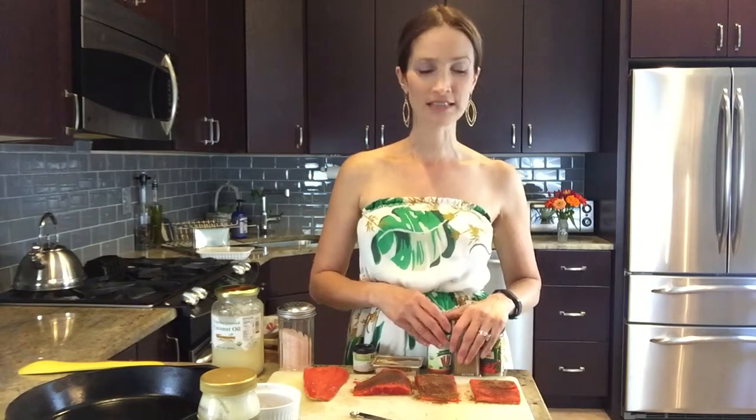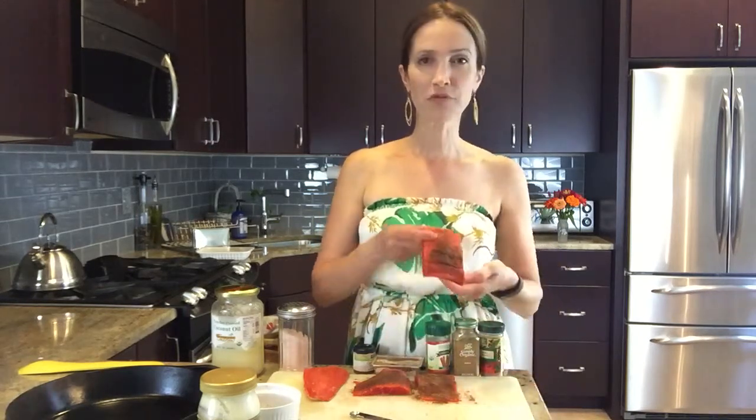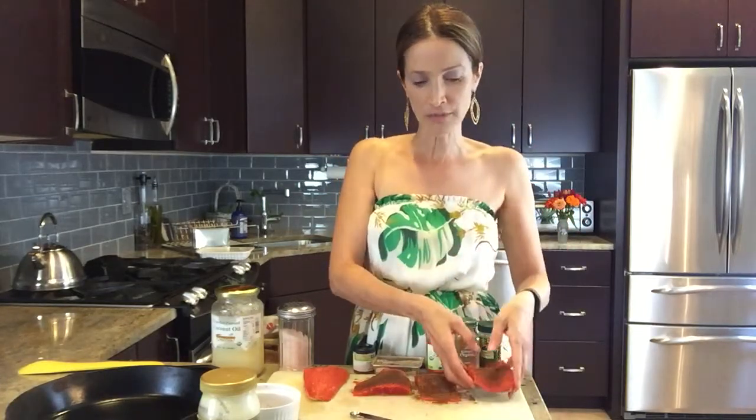This is one of my favorite recipes, and it is called Mediterranean salmon. So I have these 4 beautiful wild salmon pieces. As you can see, they're about palm size, so probably about 4 ounces each, and I've already started putting some of the spice mixture on them.